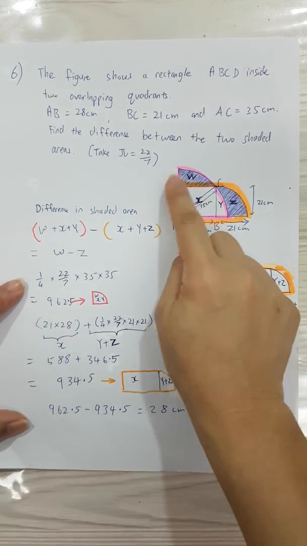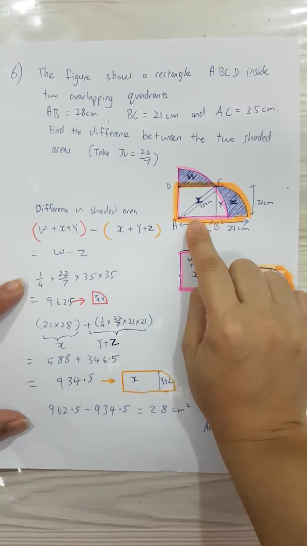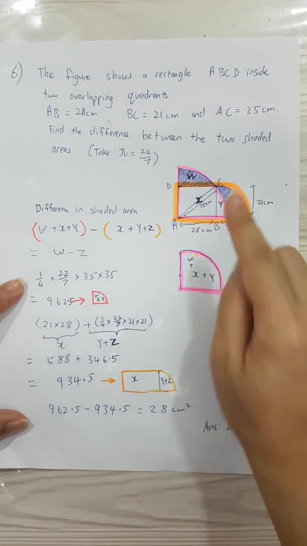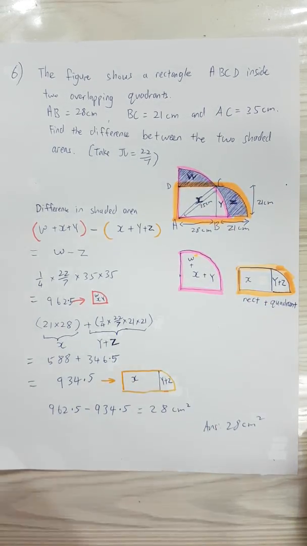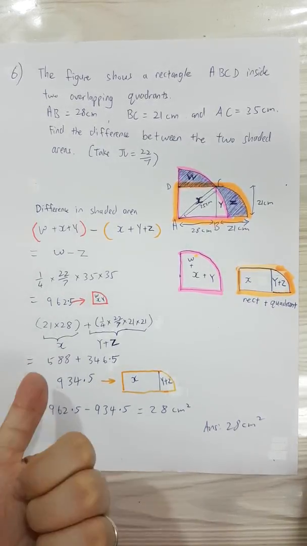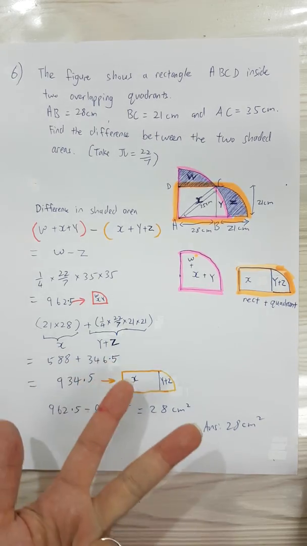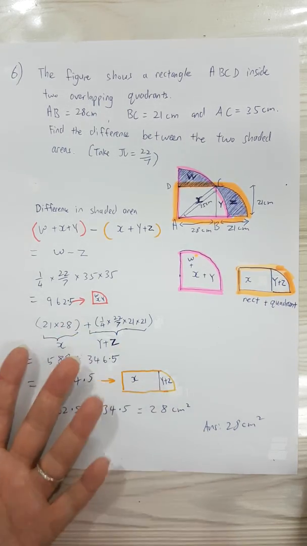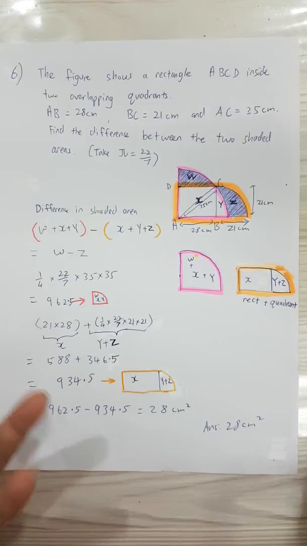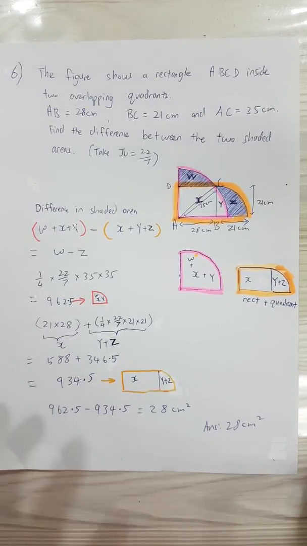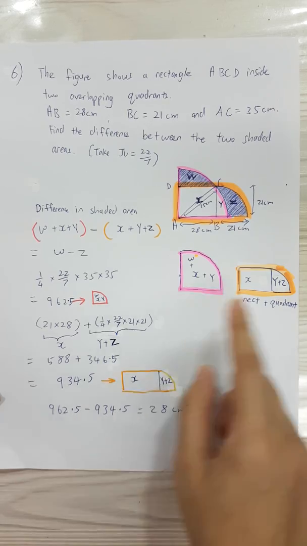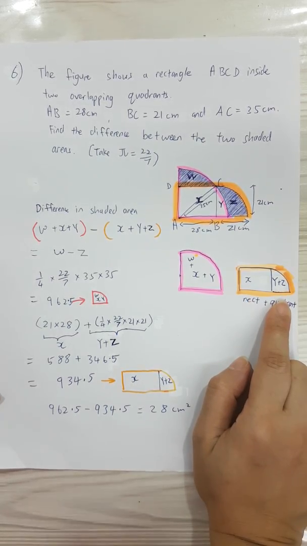Next, to find this figure, it's a rectangle and a quadrant. So always try to, if you have very funny figures, cut it into shapes that you can recognize. It's either triangles, rectangles, squares, circles, semicircles, or quadrants, which are quarter circles. They are usually these shapes because those are the different areas that you already learned how to find. So for this, it will be a rectangle and a quadrant.